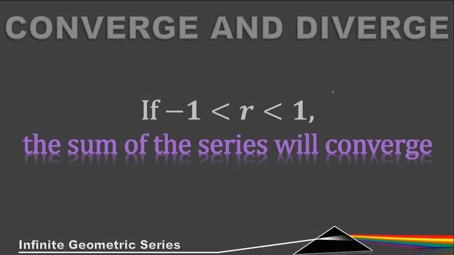And that is why we can actually determine the sum of the infinite geometric series when the common ratio falls between these two values. But what happens if the r value, or your common ratio, falls outside of this range? Then we have something, for example, 2, and let's say we're adding a series that has 2 plus 4 plus 8 plus 16. See, the values that you're adding are becoming bigger and bigger and bigger. So the answer is just going to shoot up into infinity. It's not going to converge to a specific value. It's just going to go up until infinity. So that means your series, if you work out the sum, diverges, and that is why we say that the r value needs to be between -1 and 1.